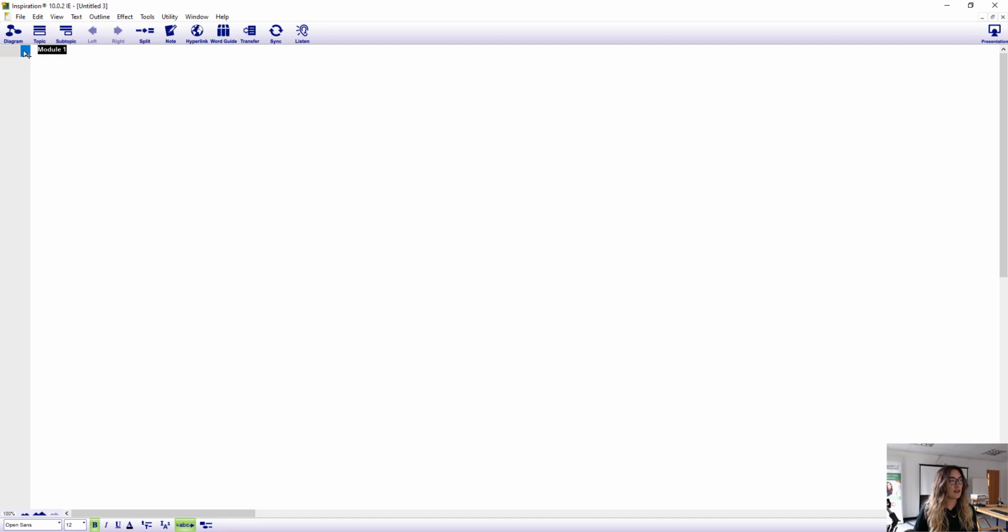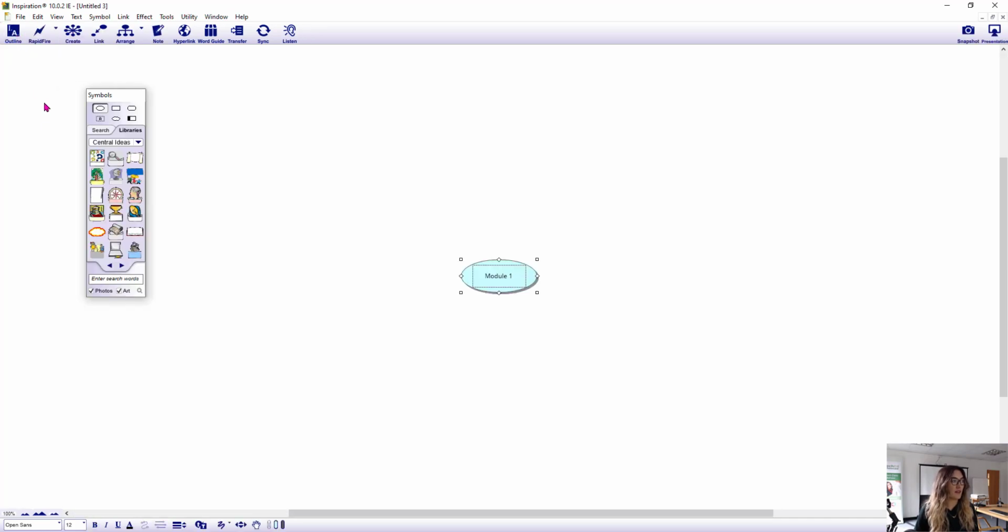So this is the outline view. I'll come back to this once we've added lots to our map, just so that you can see how it transfers into here, but this is an environment really good for moving into, as I said, an essay, report, so on, that nice written text there, so we can just flick back and forth between outline view and diagram view here.